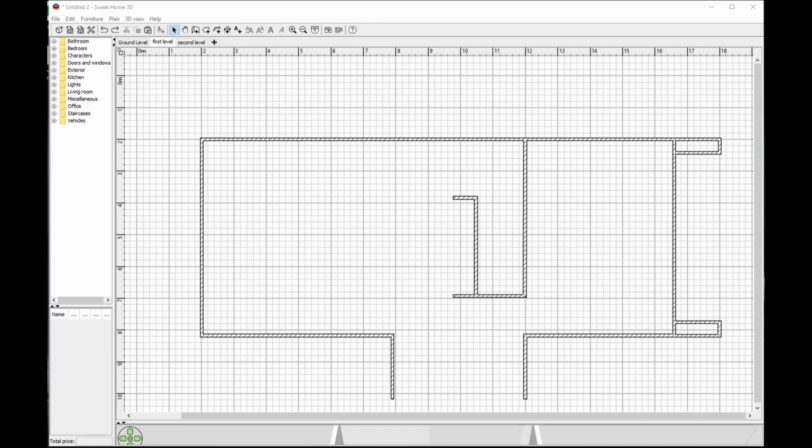Now that we have finished our walls, what we're going to do is create our floor plan. What you want to do is from the toolbar, click on this icon and go to our first room and start in the corner. Once it's got a blue circle, it's found the corner of the room. You want to do a left click, move to the next corner, and when you see the next circle, click on your left mouse.